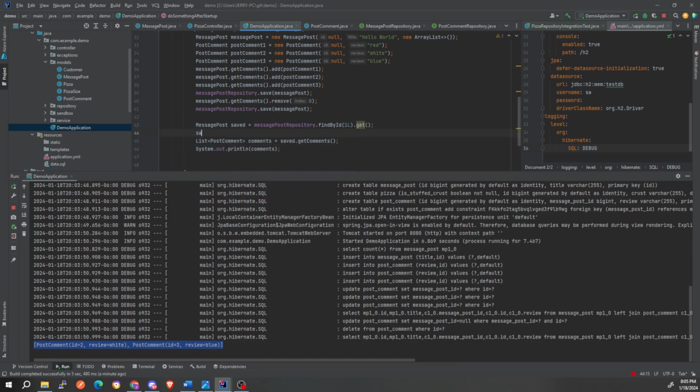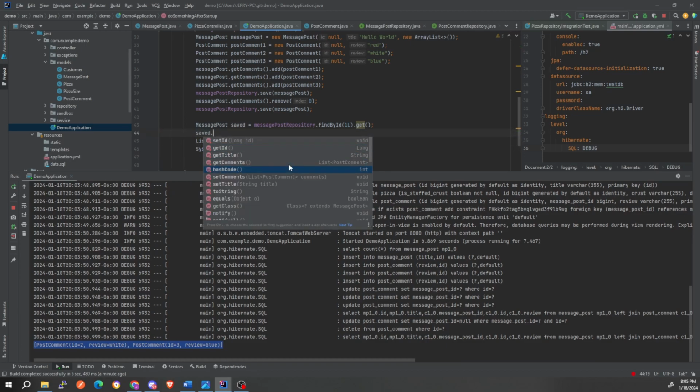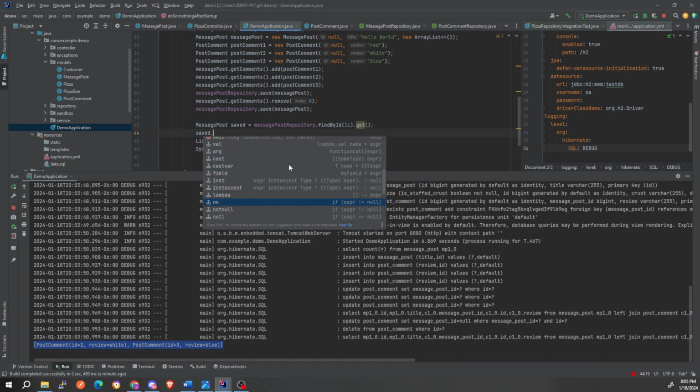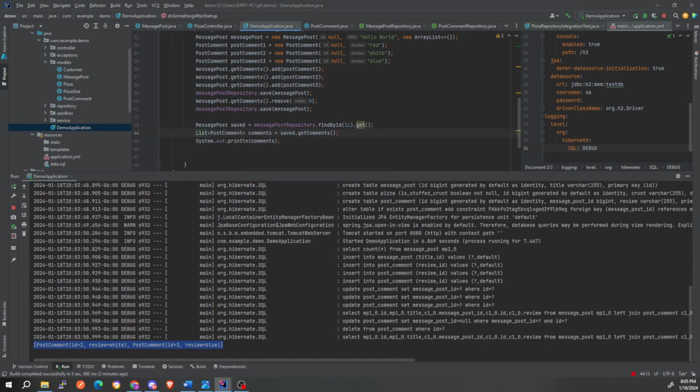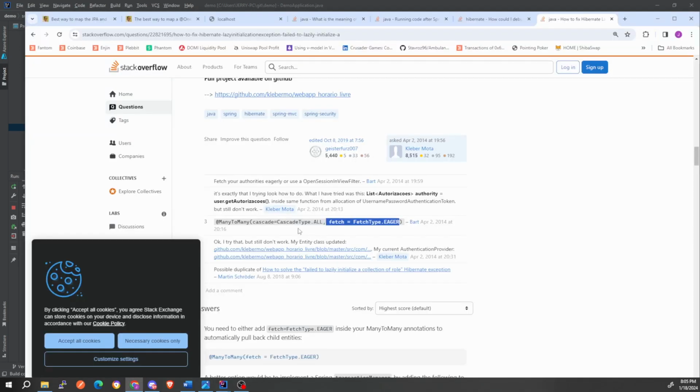Let me see if there's a way to do it here. So save dot, get comments, set title. Yeah, there isn't. You need to have some sort of entity. The way to do it is you need some sort of session, a Hibernate session entity manager, and you need to keep the session open so that you can then access them and then use them. I just don't know how to do that without the entity manager. I haven't even tried to. Okay. Well, I kind of have, but I always get stuck.